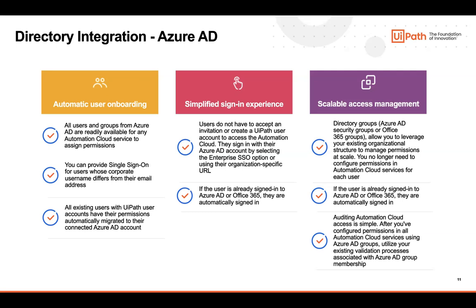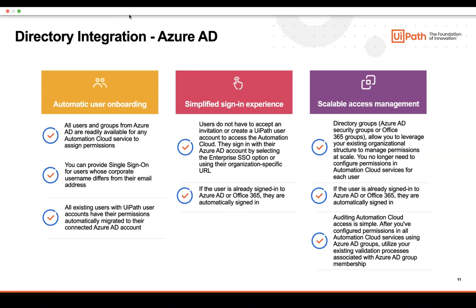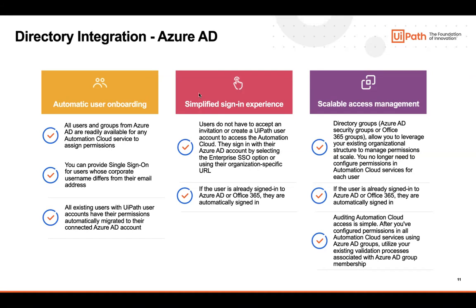And that helps with giving admins the right details to actually prepare and implement the strategy in terms of permissions and licensing before the users actually sign in. So for example, once the integration with Azure AD is done, you can go and assign a set of permissions for an AD group, for a group of users from the Azure AD tenant. That means that when users who belong to that group sign in, they will already inherit those permissions that their group has. And that makes things a lot easier when planning for a large organization.